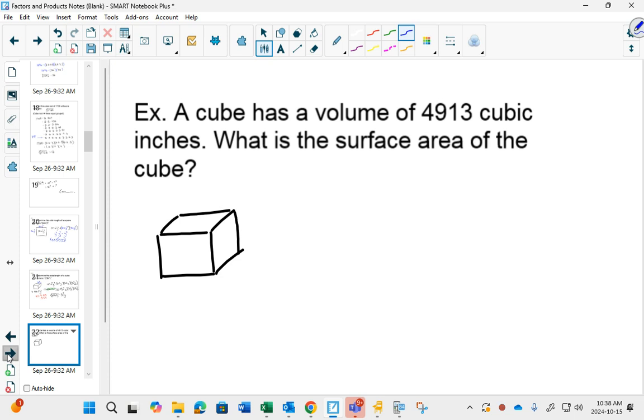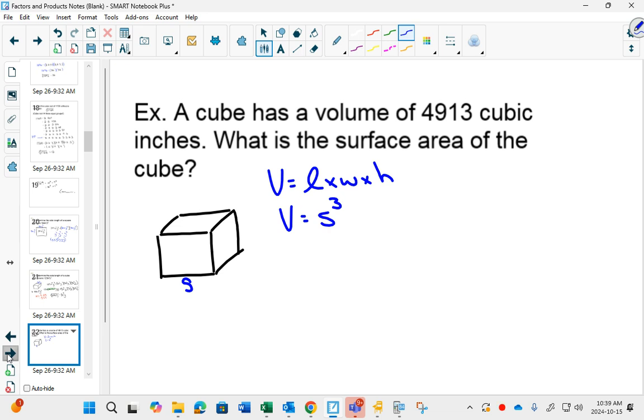This is a bit of a problem solving question because it's not direct how you would solve it. So if you have a problem solving question, you would write out some things that you know. For example, volume is length times width times height. And because these are all the same, I'm going to call one side S for the side length. Does it make sense that the volume is going to be S cubed?